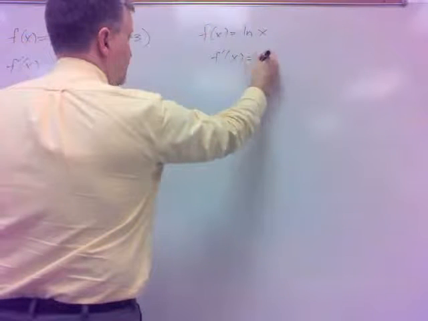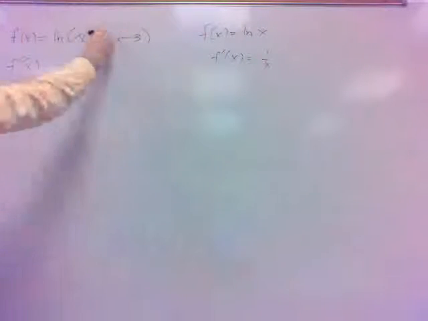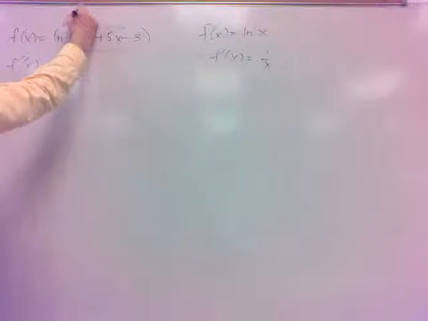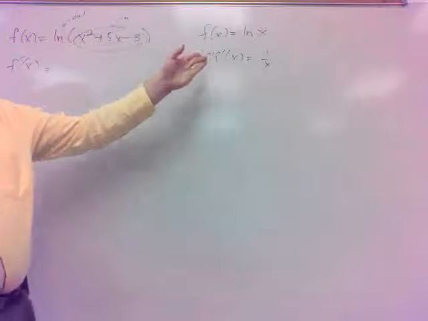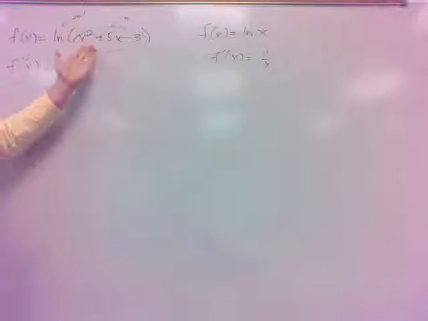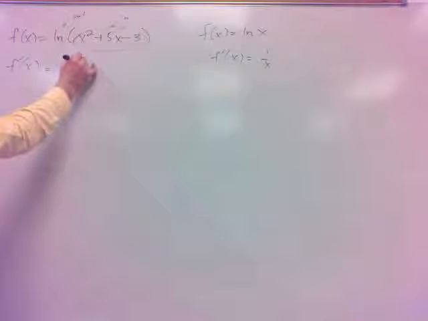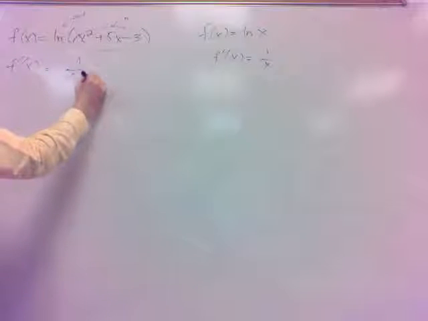Well, in this case, I've got a little bit of complication because it's x squared plus 5x minus 3 inside the ln. And so how do I handle that? Well, it's chain rule, isn't it? Just the chain rule again. Our outside is the ln, the inside's the x squared thing there. So the derivative of the ln is 1 over, now in this case it's 1 over the inside stuff, isn't it? So it's 1 over x squared plus 5x minus 3.